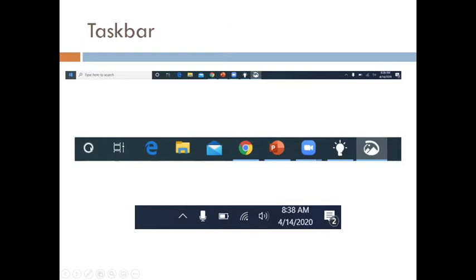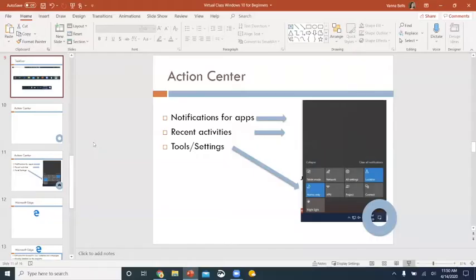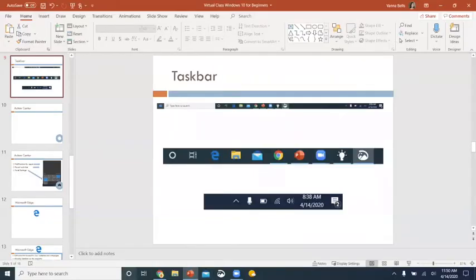Okay, so let's get out of here so I can show you what the taskbar looks like in action. So all of these icons here at the bottom don't have the name of the app that you're using, but if you hover over it, it will tell you the name.